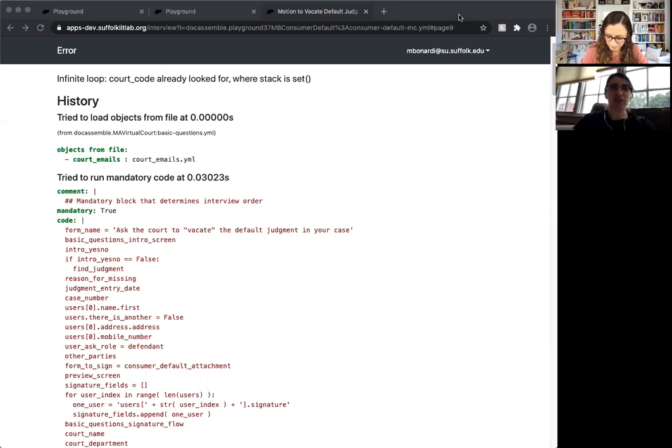So this question was just, what is the difference between having an infinite loop where you have an error like this one, where we can see an error message that says infinite loop, and an infinite loop where you just click on the same button over and over again, but nothing happens? You never move on to the next screen. I love this question.